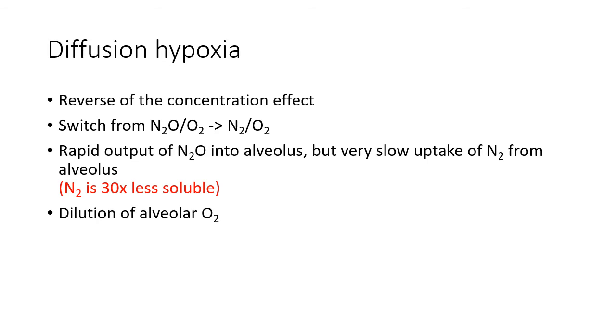If any of you has the experience of inducing a child in an anesthetic room and then transferring into the operating theater proper, you may see diffusional hypoxia. What happens then is that the child is induced using nitrous oxide, oxygen, and sevoflurane. The child becomes unconscious. The airway is secured and the drip is inserted. The airway is then disconnected during transfer into the operating room. During that transfer, the child is breathing 21% oxygen and 78% nitrogen and can become hypoxic by the time he or she has been connected up to the ventilator because of diffusion hypoxia.